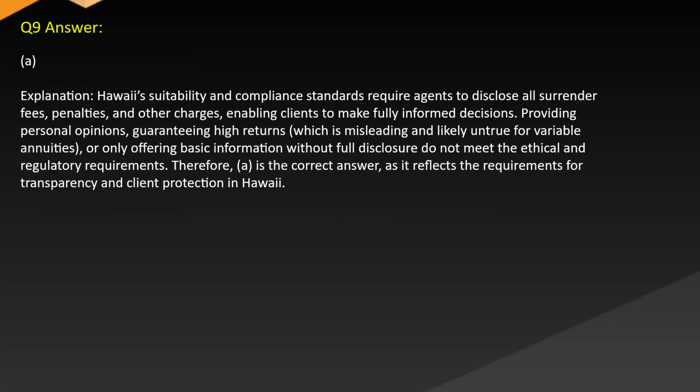Answer A. Explanation. Hawaii's suitability and compliance standards require agents to disclose all surrender fees, penalties, and other charges, enabling clients to make fully informed decisions. Providing personal opinions, guaranteeing high returns, which is misleading and likely untrue for variable annuities, or only offering basic information without full disclosure do not meet the ethical and regulatory requirements. Therefore, A is the correct answer as it reflects the requirements for transparency and client protection in Hawaii.